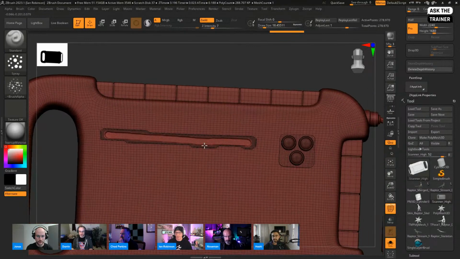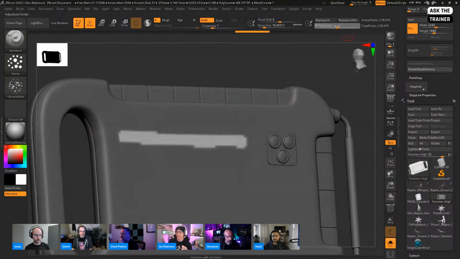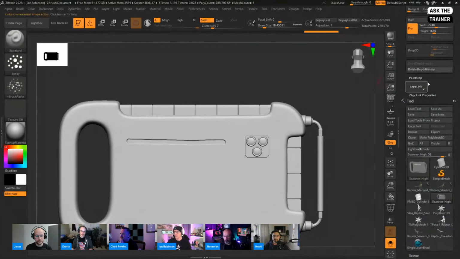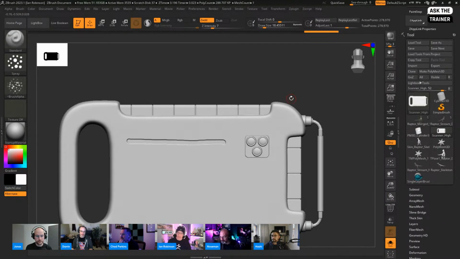Now before I clear this mask, what I would like to point out is this is where Adjust Last will really work for you. If you do want to push it in further or inverse that cut, you can do that. And once you're done, just clear that mask and you are good to go. Now, what makes this more powerful than that is the fact that we also added geometry changes that can be added to the 2.5D workflow, which was not possible before.